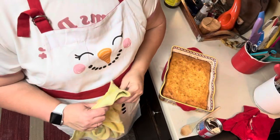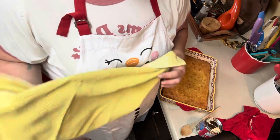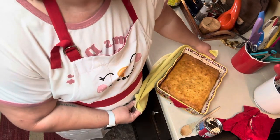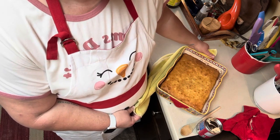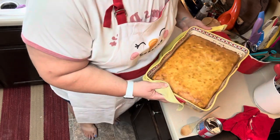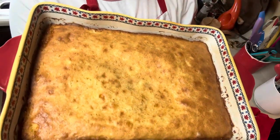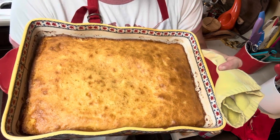Hey guys, checking back with you on the cake. So the cake, I cooked mine for 32 minutes is how long it took mine to cook. I probably could have, after I gave y'all a big old speech just a minute ago about not cooking it till it's all the way firm in the middle and all that. Well, I got busy and I let it do that, but that's okay because it's still going to be good. But I could have taken it out at probably 30 to 31 minutes, but you can see it's nice and done and golden brown. The lighting, as you know, in my kitchen is terrible. It looks more yellow than it does on the camera.